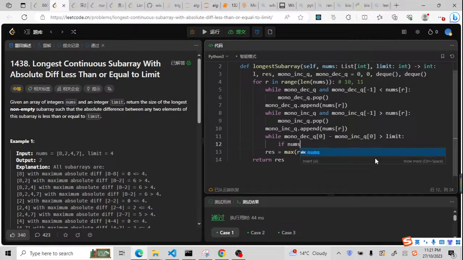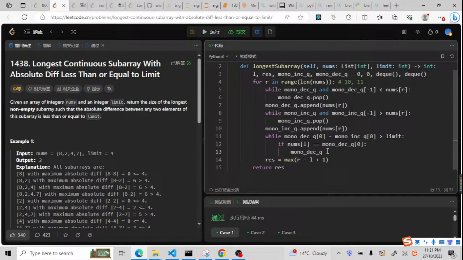If nums L, pointed to L, this number, I'm gonna check if this number is equal to the monotonic decreasing Q or monotonic increasing Q. If it is equal to the monotonic decreasing Q, what I'm gonna do, I just need to pop the number out from the monotonic decreasing queue.